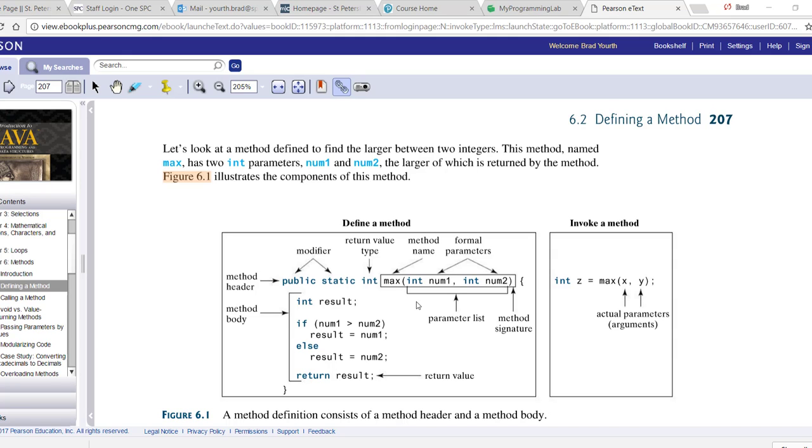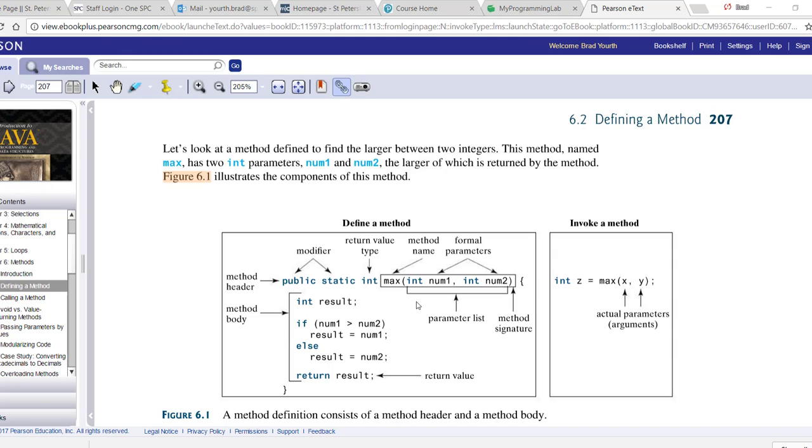It's going to use an if and else block to determine which one is the larger, and it's going to return the larger, as you can see. Every method that returns a value must have a return statement. Eclipse will let you know if you forget. It'll nag you to indicate that you must return a value, and you must return a value of type int in this particular case.